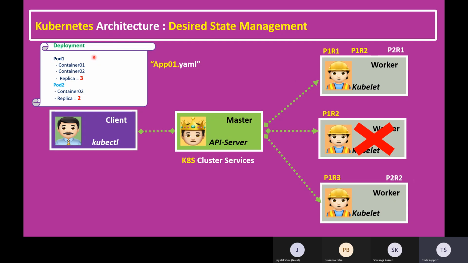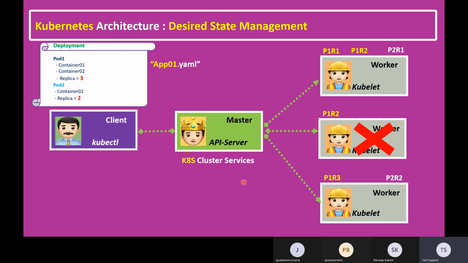That means our source deployment file, whatever the file is fed to the Kubernetes cluster, that same process is available on our Kubernetes worker nodes. That is nothing but desired state management. This desired state management is always taken care of by the Kubernetes master server, which is a Kubernetes cluster service. So the concept is almost similar to our vSphere HA concept, but the only difference is that here the terminology is application level terminology.